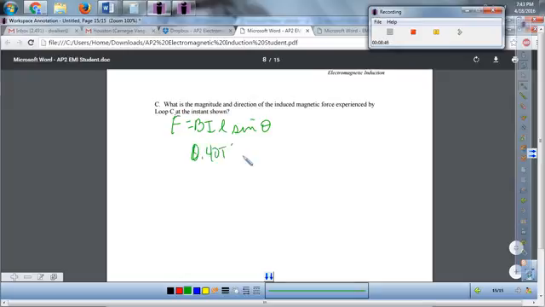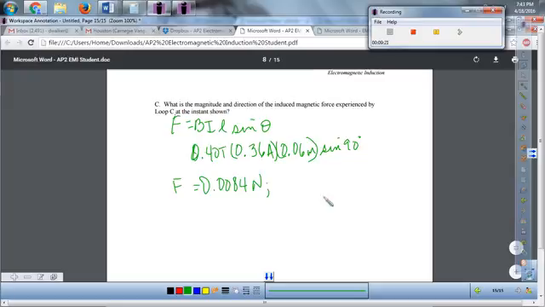0.40 Tesla. Our current, again, is 0.36 amps because loop C is identical to loop B. L is 0.06 meters. And I have a sine of 90 because that's the angle between the magnetic field and the current. So I'm going to multiply this times this, and I get 0.144, and then I do the 0.06, and I get 0.0084 newtons. My math might be a little screwy. That might be 86. We'll check it in a minute.